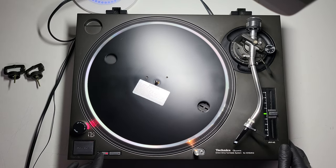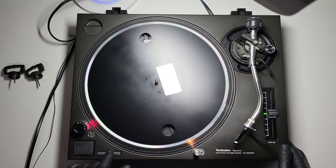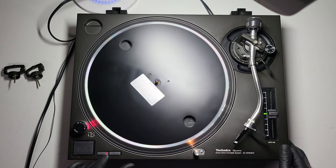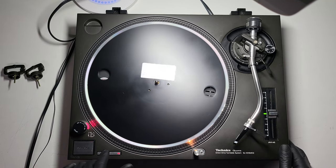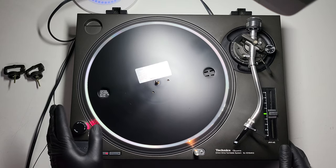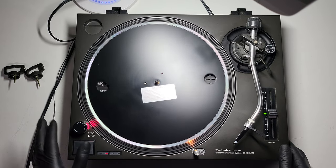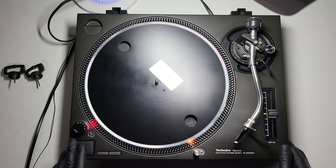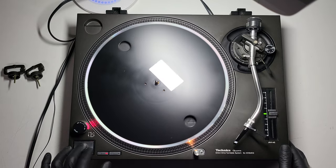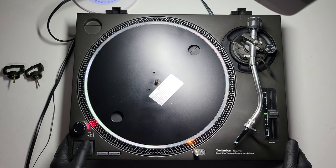Sticky buttons — if you push these and they're a bit hesitant, it could be the housing itself, the plastic button stems, or something spilled that's made them hard and stiff. The physical switches underneath on the boards may need replacing — not a hard job. Change the tactile switches, problem solved, nice clicky switches. Same thing goes for start and stop — it's a micro switch underneath. If the start/stop button doesn't work and the deck isn't working at all, walk away. You don't know whether it's the switch or a main board issue. When you go to look at a set of decks, you want them to work.